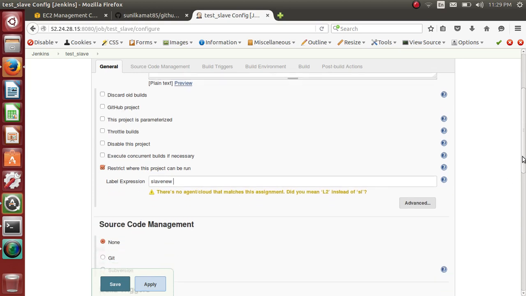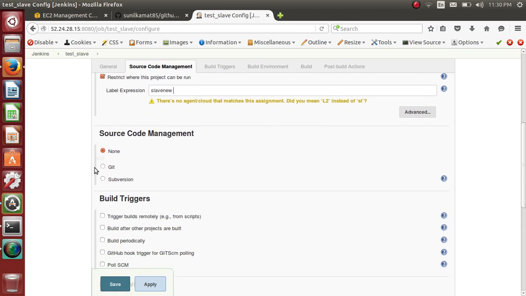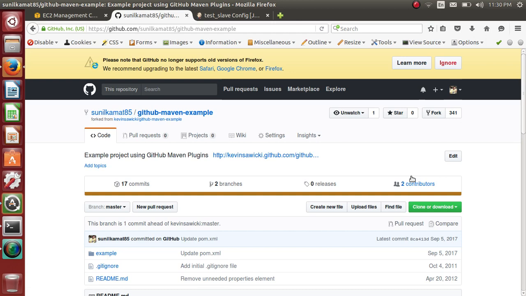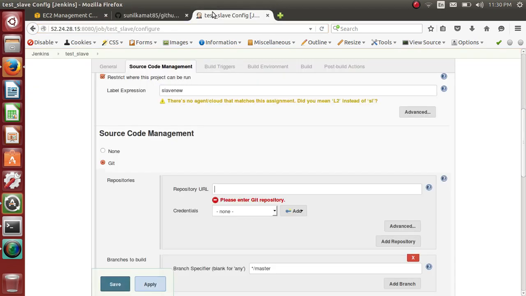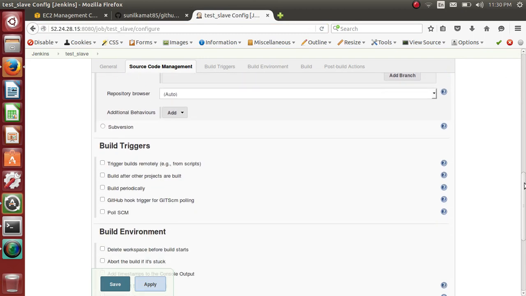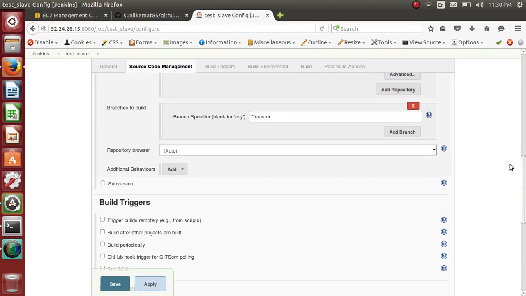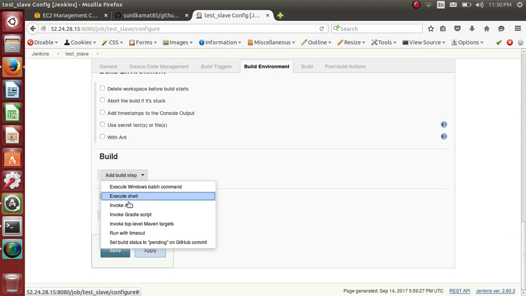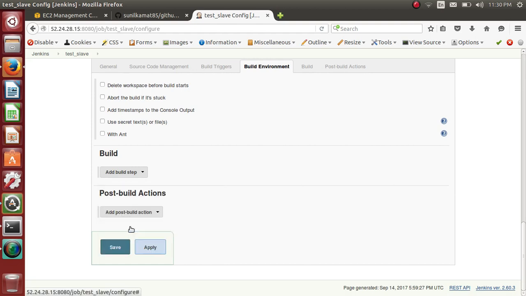Let the source code management be git. Let the repository URL be this. This is a public repository, so we don't have to worry about the credentials. And build triggers. For the build, let me use a Maven target.